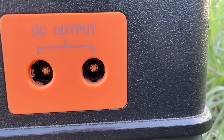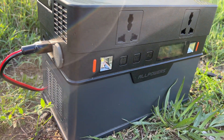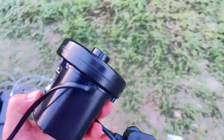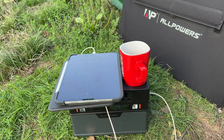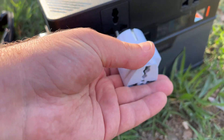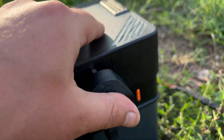There are also two DC output ports and one car cigarette lighter socket. Most importantly, the European model has two 230-volt AC outlets supporting up to around 500 watts output. With these you can connect household electronics — laptops, an electric pump for an air bed, or even a gaming laptop to play outdoors for a while. The main reason I chose this power station over others is that the 230-volt sockets support both UK plugs and European plugs simultaneously, which is perfect for me as someone who lived in the UK and travels around Europe.